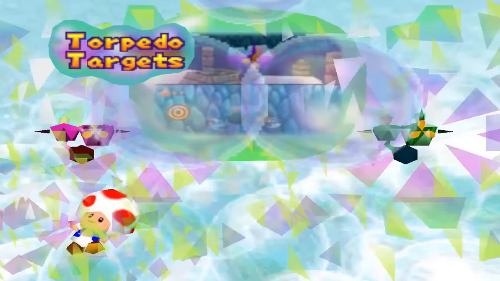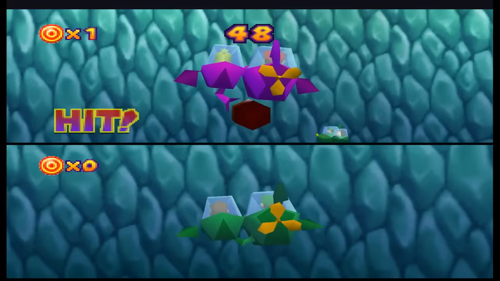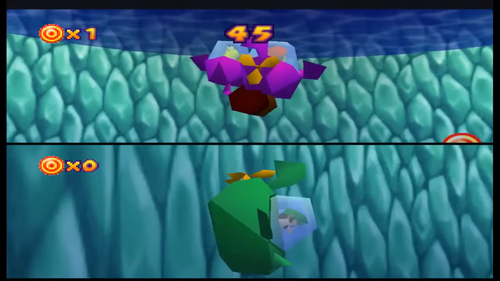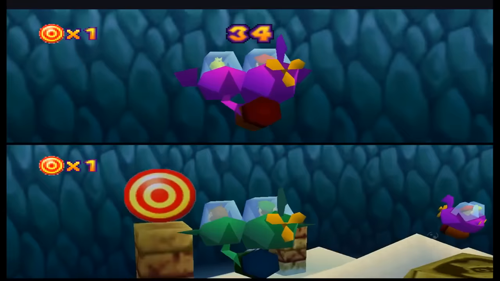Torpedo targets. The submarine pilot and torpedo launcher must cooperate to hit as many targets as possible. Every time a target is destroyed, another target appears, and the teams have to find it. If you're piloting the submarine, then keep in mind that up is down and down is up, but left and right remain the same. You don't need to be moving forward in order to move up or down. Search for the target as best you can. Keep an eye on not only your screen, but the other team's as well, so you have a better grasp of where the target may be.